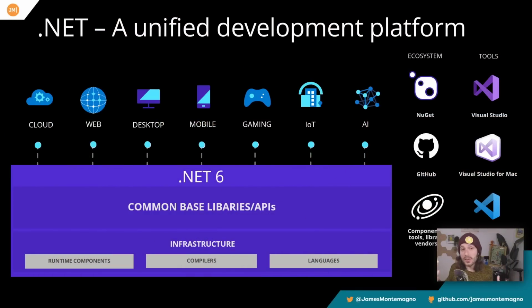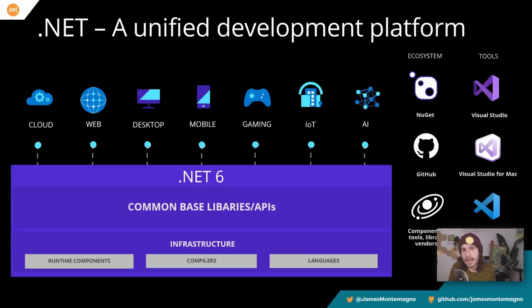All right, well, it all starts with .NET, which is a unified development platform for anyone really to build any type of different application for different platforms that are out there. Whether you want to build cloud apps, web apps, desktop, mobile gaming, IoT, AI, or a whole lot more, that is really where .NET comes in. .NET 6, as the time of this recording, at least, is the latest version of .NET. And it comes out with a new version every year. So you might be on .NET 7, .NET 8, .NET 9, whenever you're watching this.